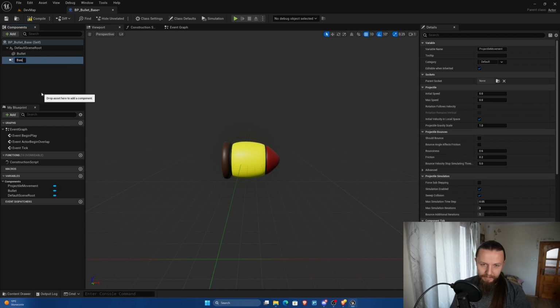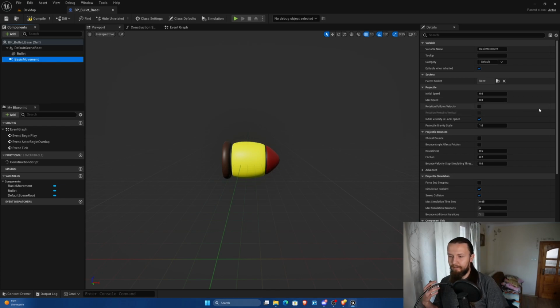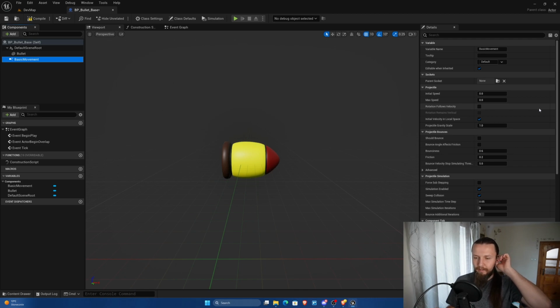We can call it basic movement. And projectile movement, what does it do? As the name says, it adds movement to some kind of projectile, either bullet, rocket, etc. So it's the neat component that allows you to perform the movement of the mesh and you can use it to fire the mesh in a certain direction and see how it hovers around.